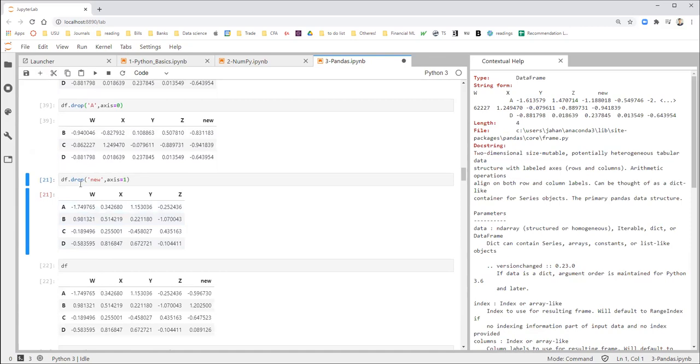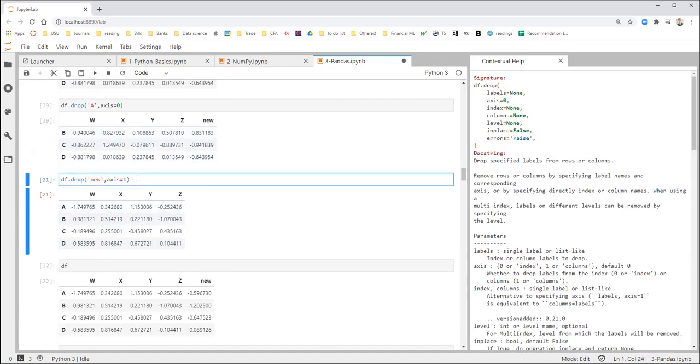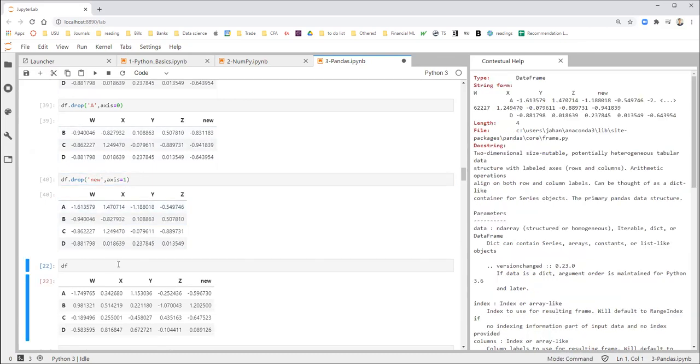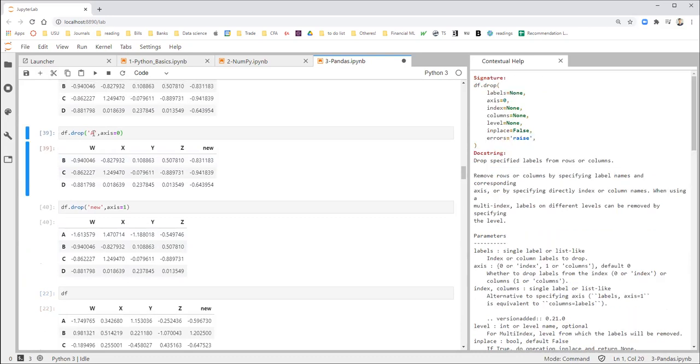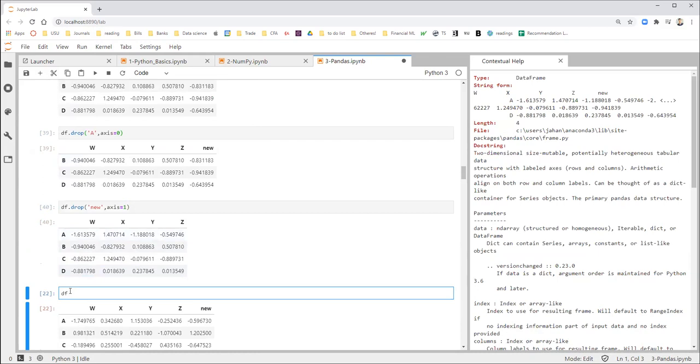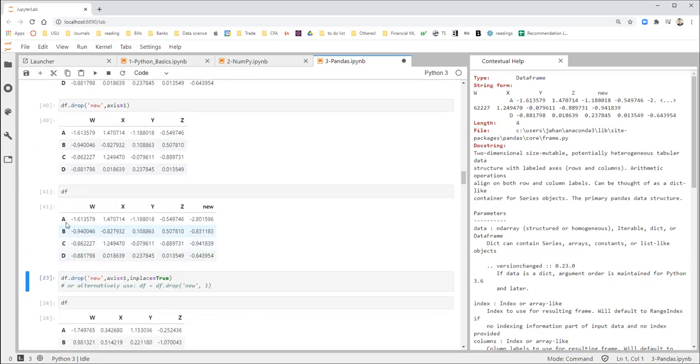Then I'm going to drop the new column from the data, right? Axis is 1. Now, you thought that we already dropped row A and column new, right? If I call this data frame again, wait a minute, didn't I drop A and new? The answer is yes, you did, but we did it temporarily.